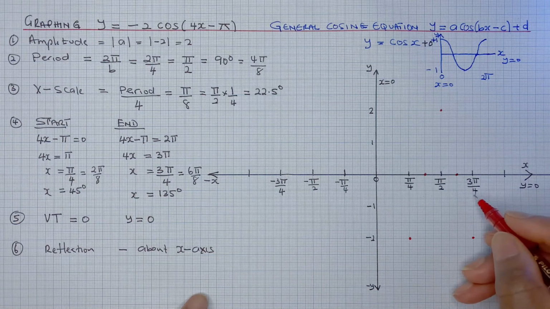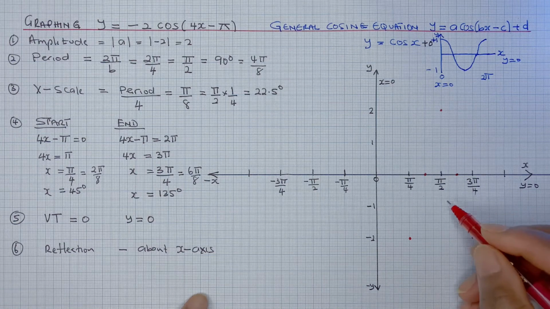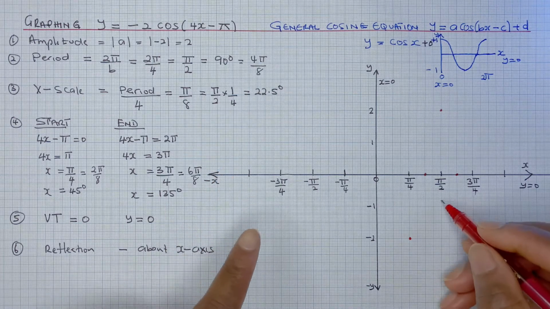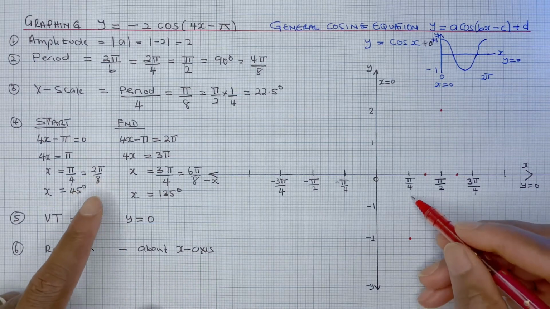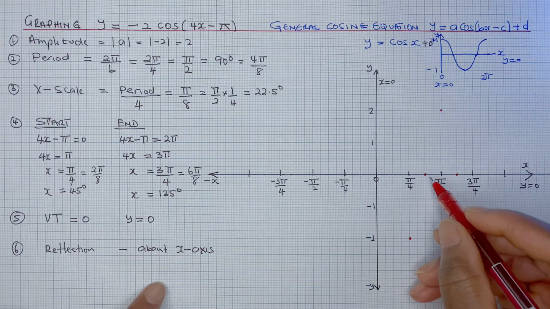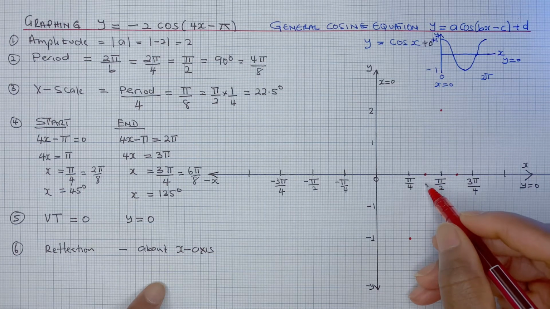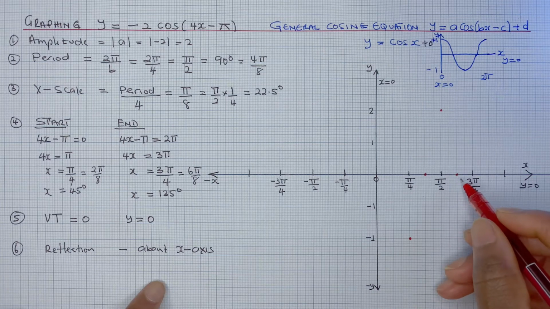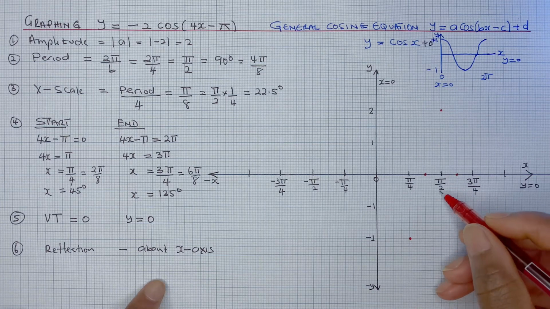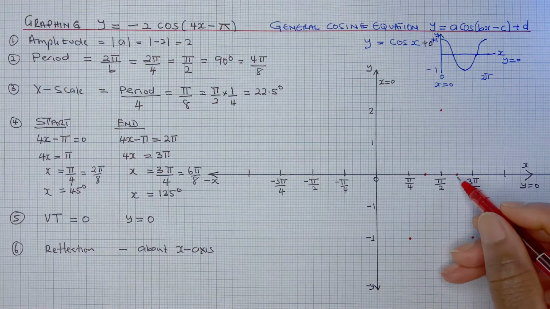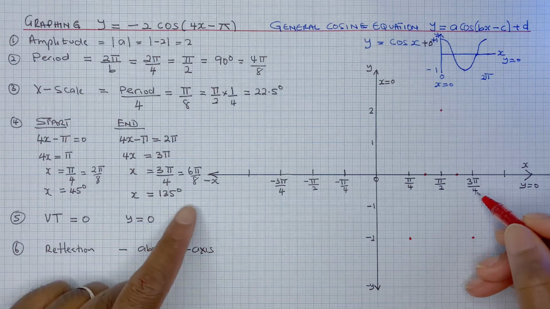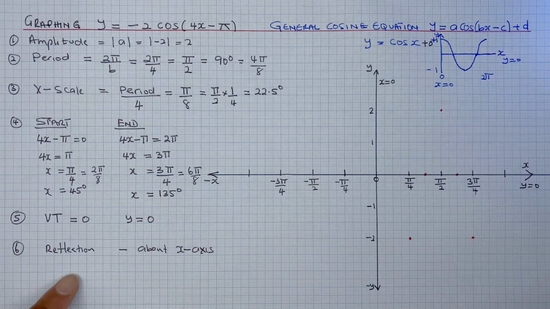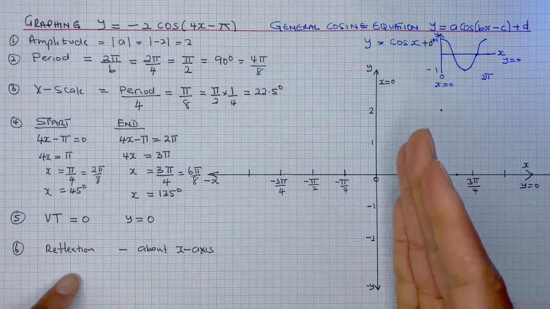You could write that as 6 pi over 8 if you like, and this one will be 4 pi over 8, and that will be 2 pi over 8 if you like. And this will be 3 pi over 8. So this one is 4 pi over 8, so that will be 5 pi over 8. And this will be 6 pi over 8. So that's a good way to run it up. So it's been shifted by 45 degrees.